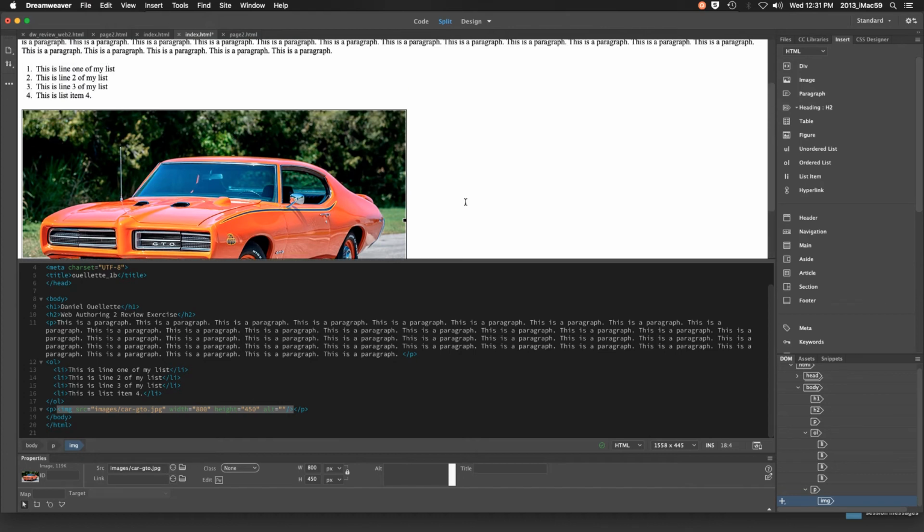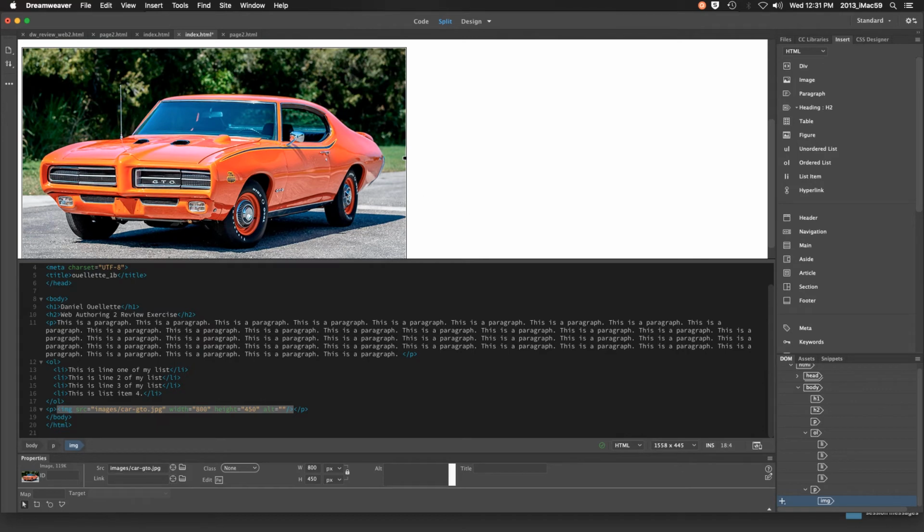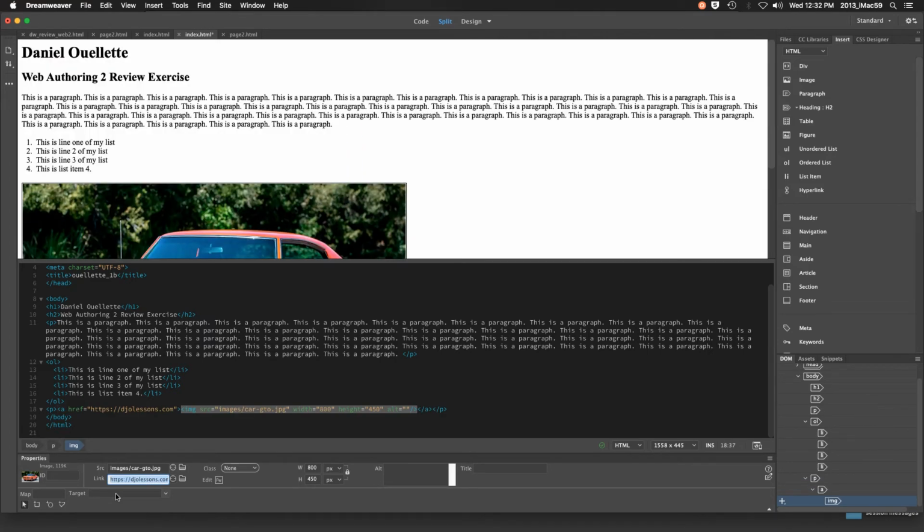Now I also want to create a link to an external website when I click on this image. So I'm going to do that right away. With it currently still selected, go down to my properties, and I'll just manually type it in. You could copy it, paste it from a browser, but I'm going to just type in http colon, actually let me put an S at that, https colon / and just go to my website, djolessons.com, and then hit your enter key for that. So that is now a link, and you can also see that in the code view here. So inside of a paragraph, I've got my link here, and it's created a link surrounding that image right there.